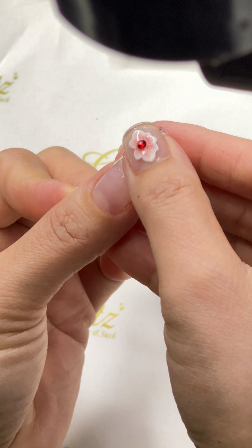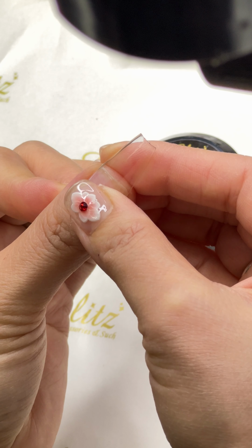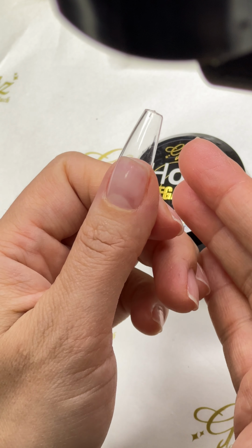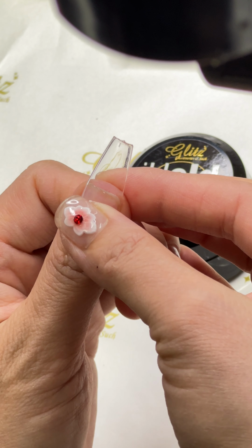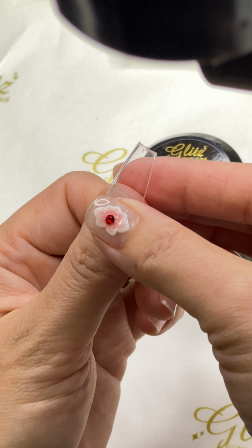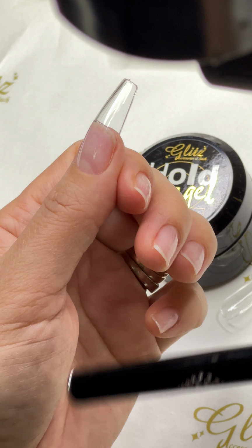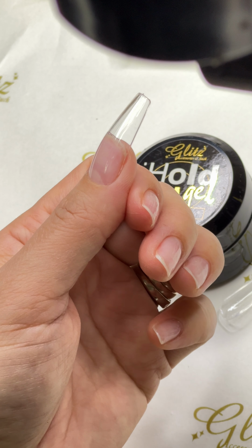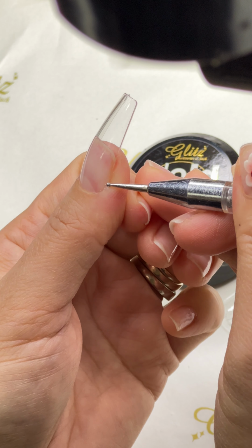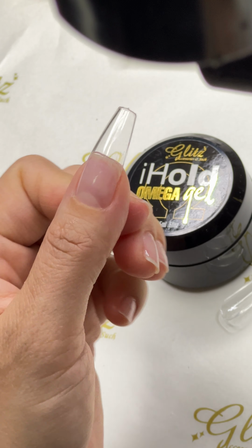So gently press it down, and you can add more Omega gel or less. It depends on the nail plate. Some clients have a longer nail plate, some have a shorter one. This is also really good for clients who are biting their nails. What did I do with the sticky on this one? I'm going to use this part and remove any of the excess, and pretty good.